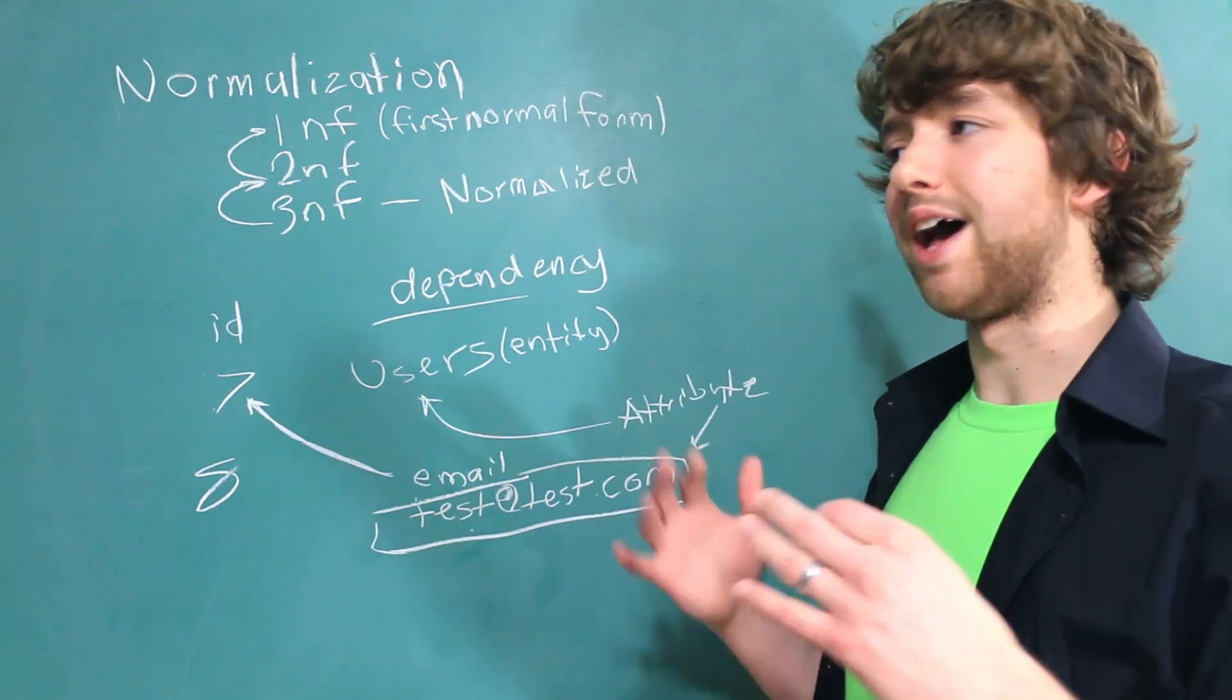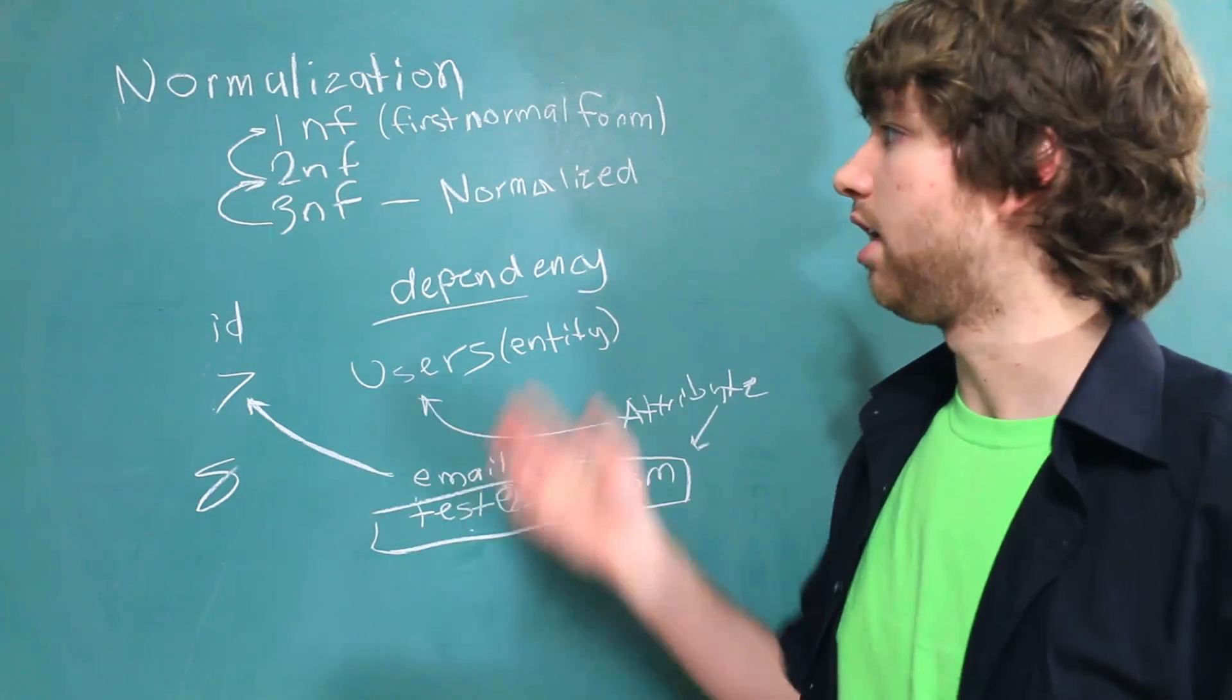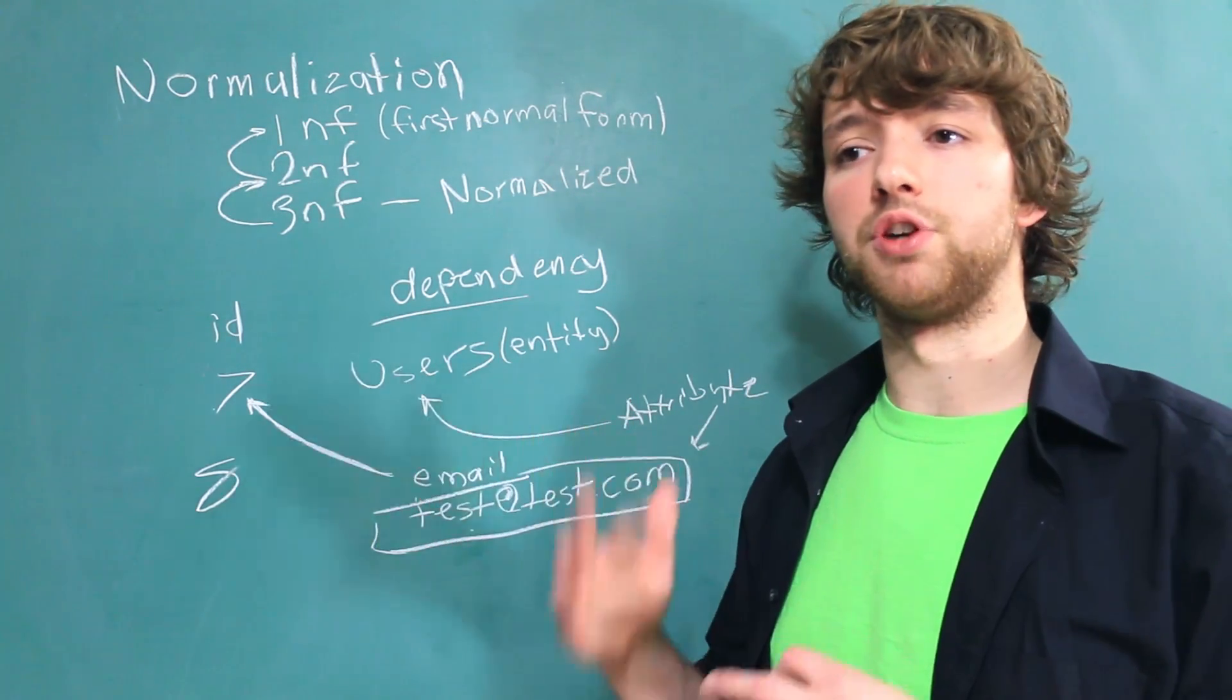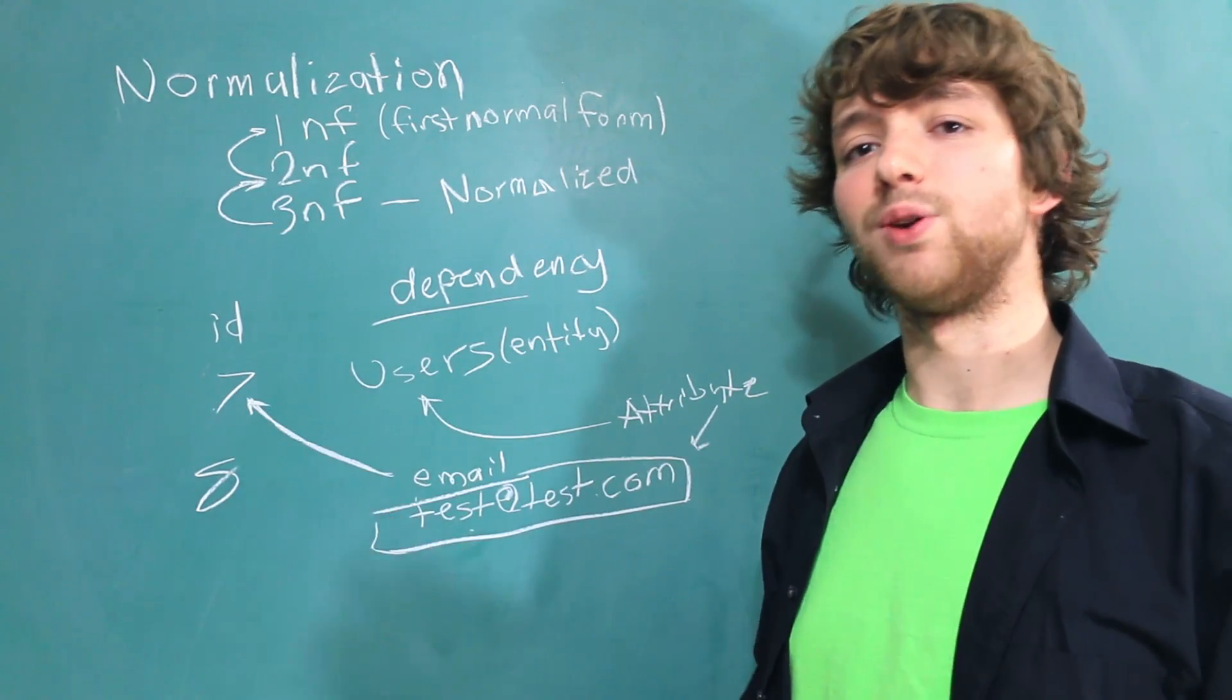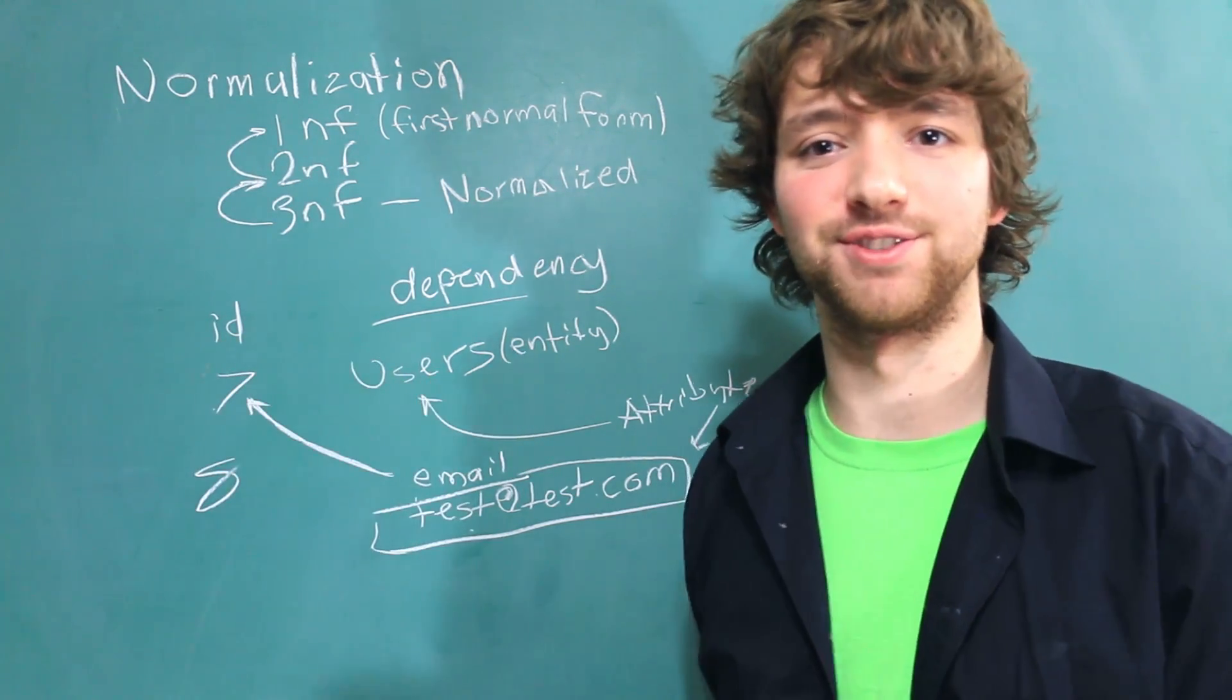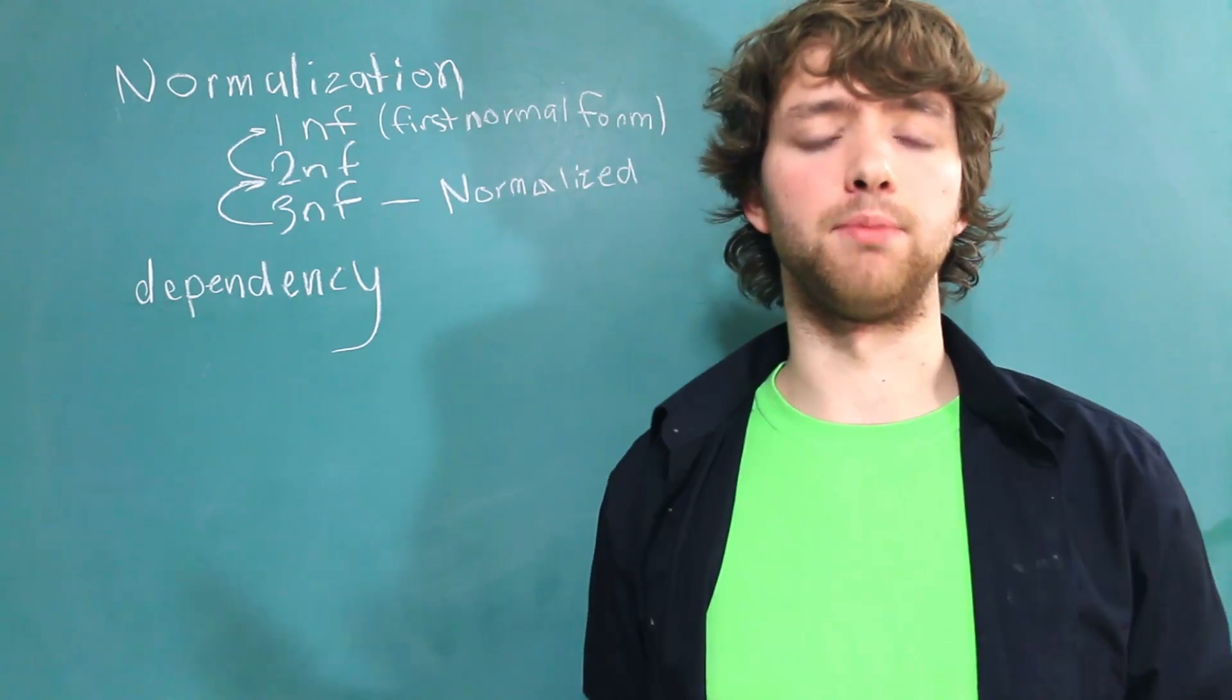And there's different types of dependencies that we're going to talk about when we're going over these normal forms that are not okay. So for example second normal form talks about something known as a partial dependency. Third normal form addresses something known as transitive dependencies. That being said, I'm not going to bog you down with all of the details because when you study this stuff online, people talk about dependencies more than they talk about databases and how to design them. So you end up reading an article and you have no idea what they're talking about. At least that's how it is for me, but I'm not a super genius unlike all the other people who do this kind of stuff so hopefully because of that I can explain it in English. A question we have to ask now is how do these normal forms work? How do they actually improve our database structure?